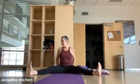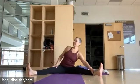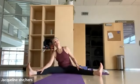All right, from here, we're going to have your hands on your legs at first and your body's upright. And if you find yourself kind of falling back, stick a blanket under your sit bones. We're going to inhale up, exhale, slide down. So just like we did standing up, but now we're on the ground as we do this.